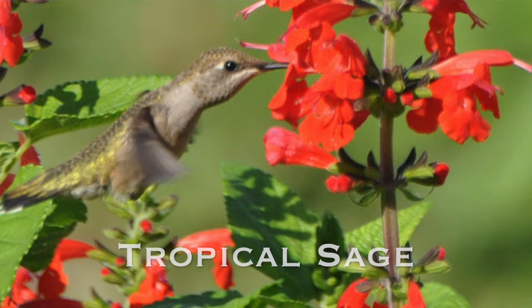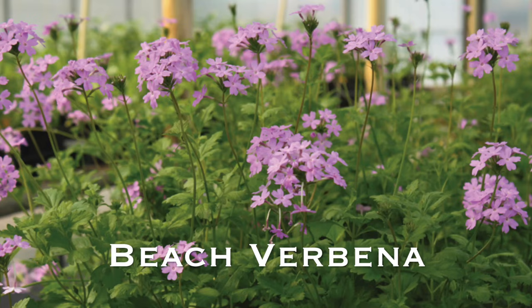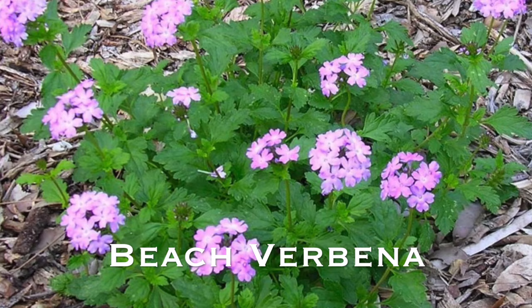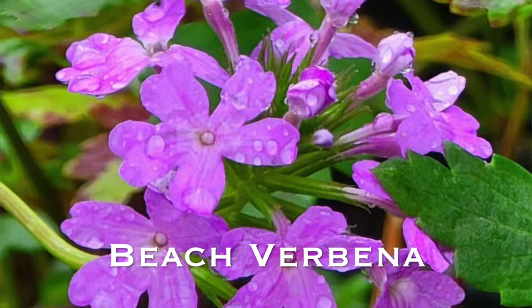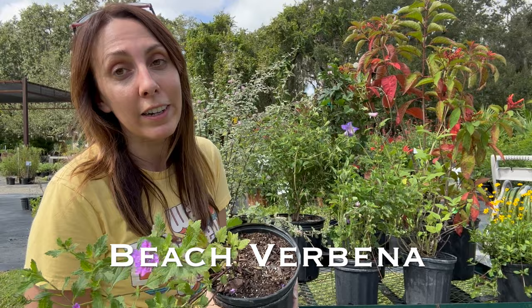What about ground covers to add to your tropical native garden? Consider beach verbena for number eight. This low-growing plant only gets a couple of feet tall and can help fill in the spaces between your wildflowers and below your shrubs, keeping out pesky weeds and minimizing watering and maintenance at ground level. Its gorgeous pinky-purple flower can bloom as early as late winter for the southern portions of the state, blooming throughout spring and summer and into early fall.